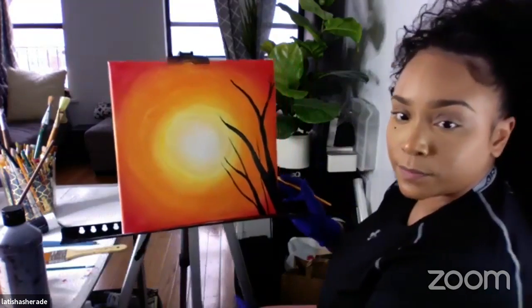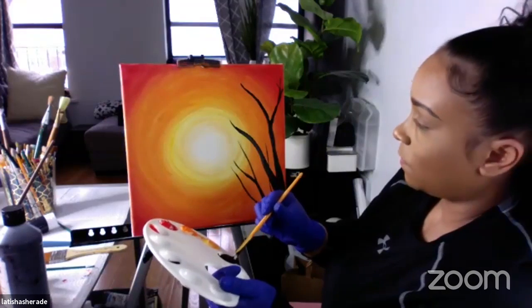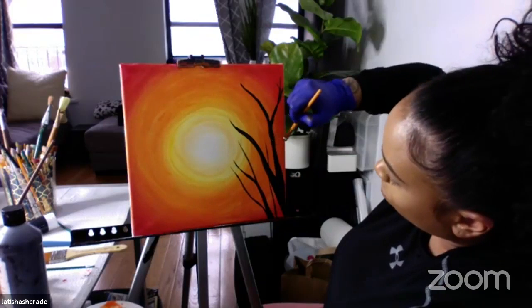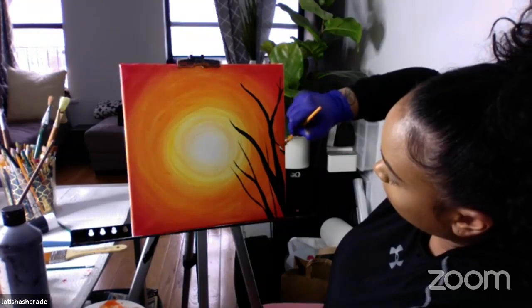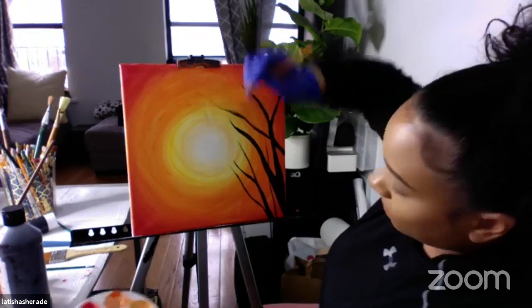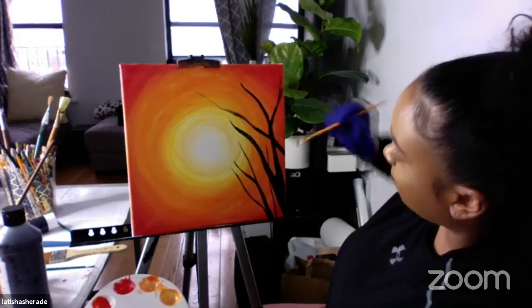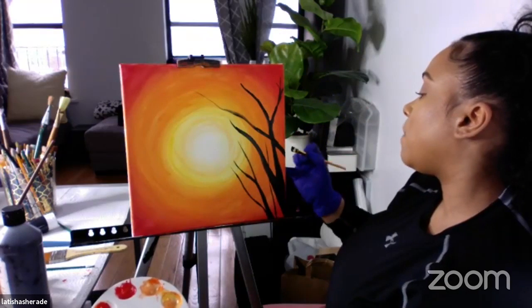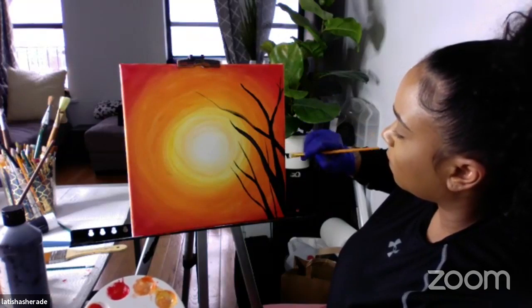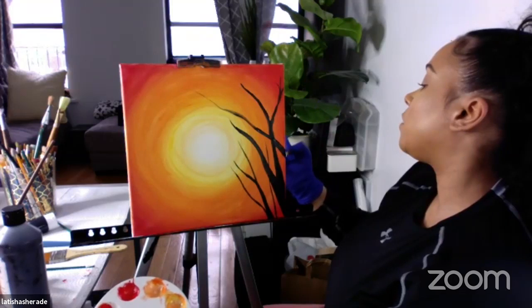Can you see that? Okay. So I think I want something coming out from this corner right here. I want it nice and thick. I'm going to do it on my frame. How far are you, Lucas? Did you cover it?